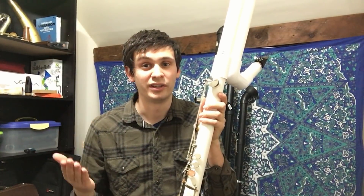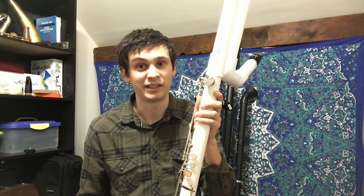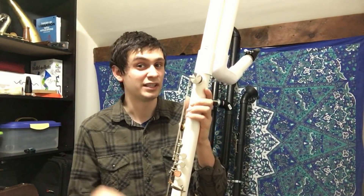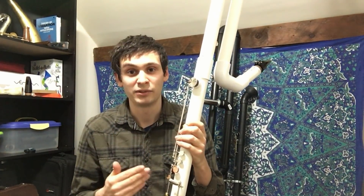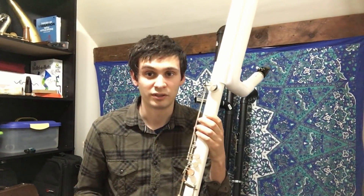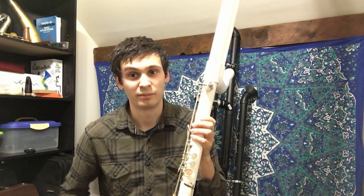So aside from a few small intonation issues — mostly because the instrument really isn't completely finished yet, especially not these five keys I have installed — I'm really happy with how it's coming out. It's relatively comfortable and it plays fairly well. I'm actually really surprised how well it came out, because I was having a lot of problems with keys flexing on the octocontrabass. However, that doesn't seem to be too much of a problem here. So I think the design I'm using is feasible, and I plan to use similar designs on the rest of the instrument to make a relatively close-to-Boehm system type instrument. It's probably going to be missing some alternate keys, but it'll be close enough that most clarinetists should be able to pick it up without too many problems.